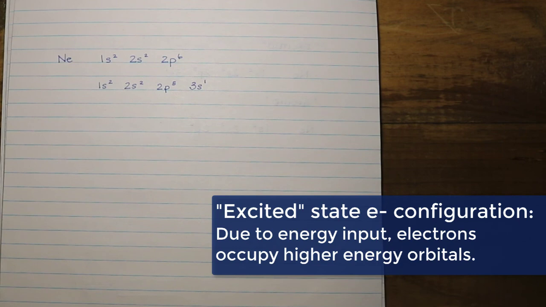So you can see now that I have the same number of electrons. 2 plus 2 plus 5 plus 1 is 10. But you will notice that the 2p sublevel is not full. One of its electrons has moved from one of the orbitals into the neighboring 3s orbital, a higher energy orbital. So in some respects, we say that it has jumped to a higher energy orbital. It has absorbed a certain wavelength of light to do that, and when it jumps back down, it's going to re-emit that light. So this is one of the many excited electron configurations for neon. And every other element is going to go through the same process of being excited by different quanta of energy, and that's how we get the various absorption and emission spectra for the different elements.